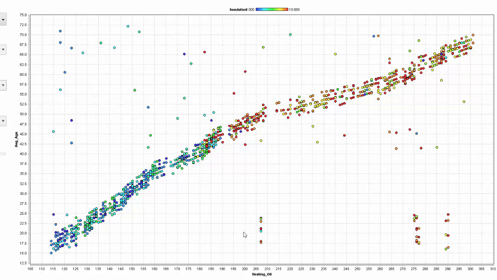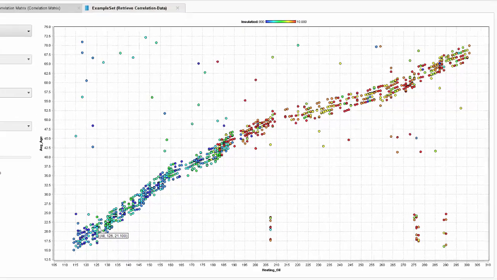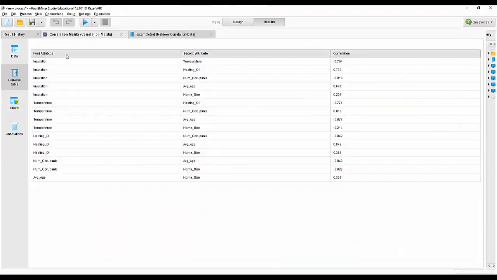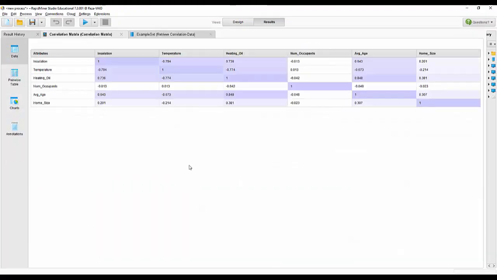There are some data points that do not follow the pattern, but you can identify the overall positive upward slope pattern that resulted in that strong high correlation between heating oil and average age. Okay, so at the end again, think about possible business suggestions, possible business implications of the results of this analysis, and let's discuss them in class.